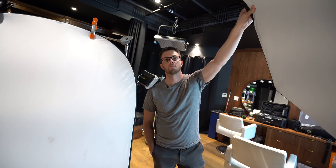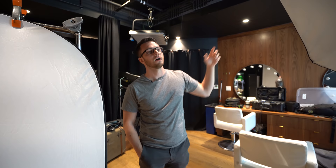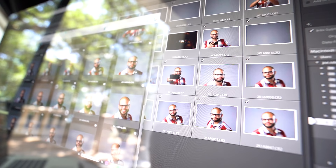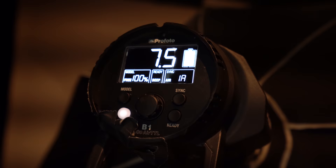This softbox is huge, just for reference. The bigger the light source is relative to the subject, the softer the light is going to be. Think of the Sun — the sun is super far away so it's very small relative to the subject, and it's going to give very hard shadows with a very crisp line. The closer you bring the light source in, or the larger it is compared to the subject, the softer the shadows are going to be. Understanding this lets you control and sculpt light however you want.